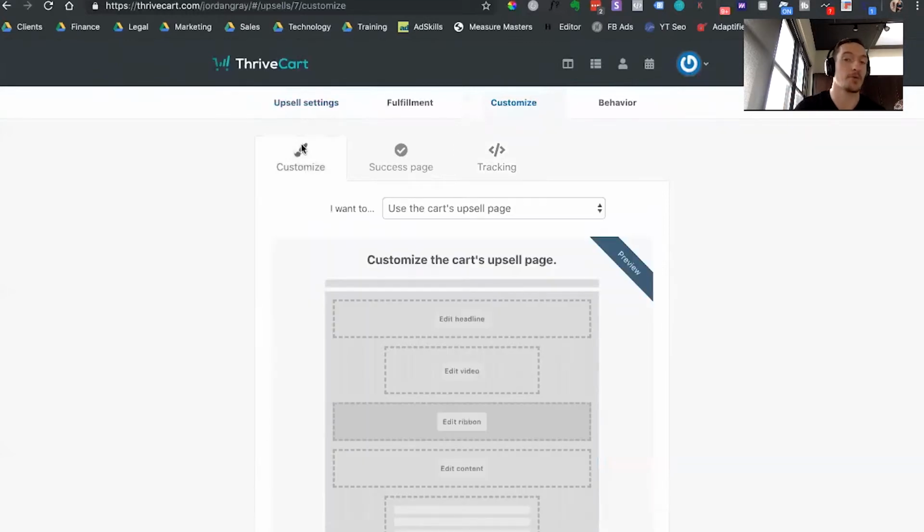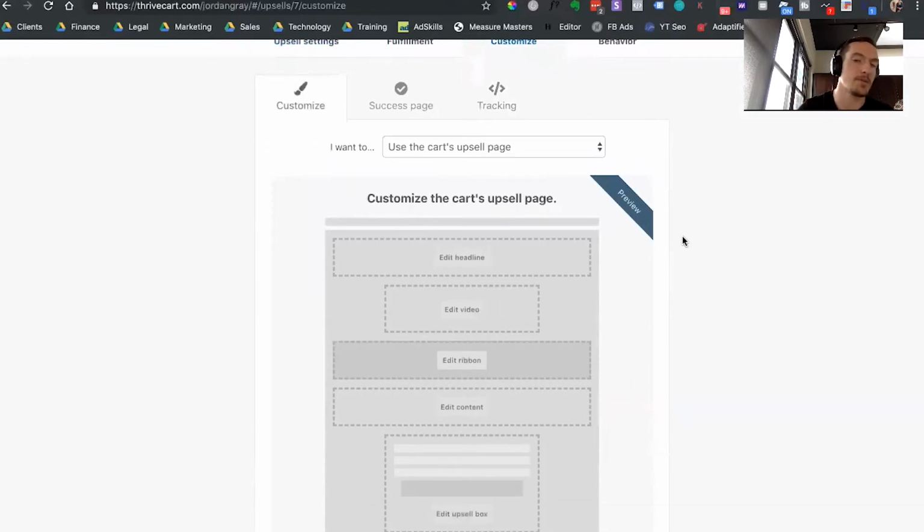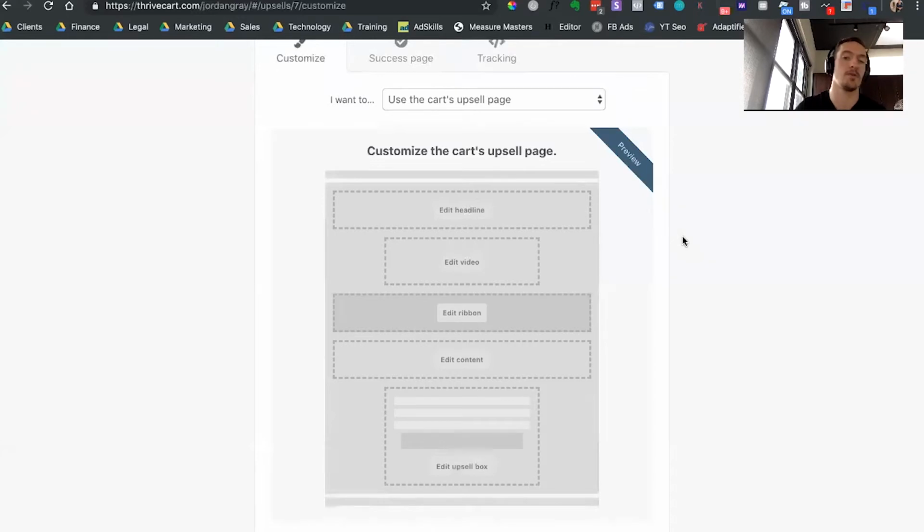Now, for the actual page editor, similar to SamCart, which is the other system that I always compare to ThriveCart, it's not going to be the easiest system for editing your design. It's not a CMS. It's not built to be design heavy. It's built to give you a minimal viable checkout experience so that it's not a disruptive experience for your customers, but it's not going to be the most highly customizable.